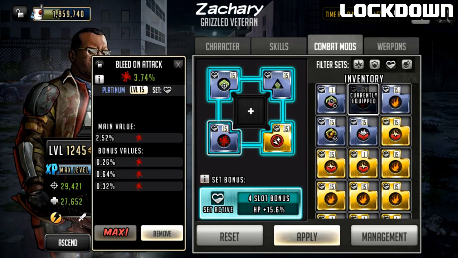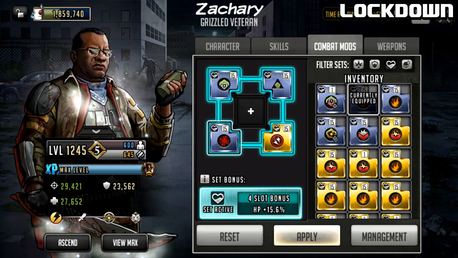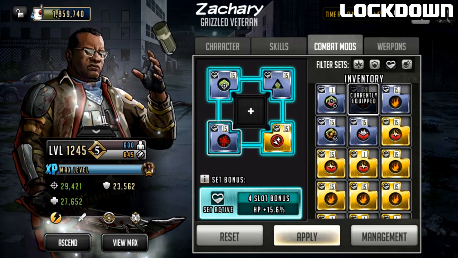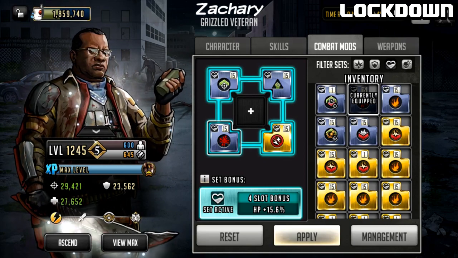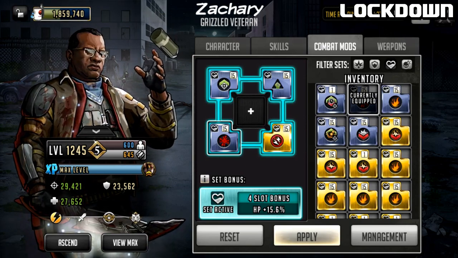I find the bleed one pretty decent. I'm just going to use bleed. It's good to have one bleed or burn mod on a character that you think has decent survivability on an attack team. And Zachary is someone who gets stronger and stronger as the fight goes on. Because he's got an aggro specialist skill, his attack boost is just going to get higher and higher. That's going to amplify his basic attacks.